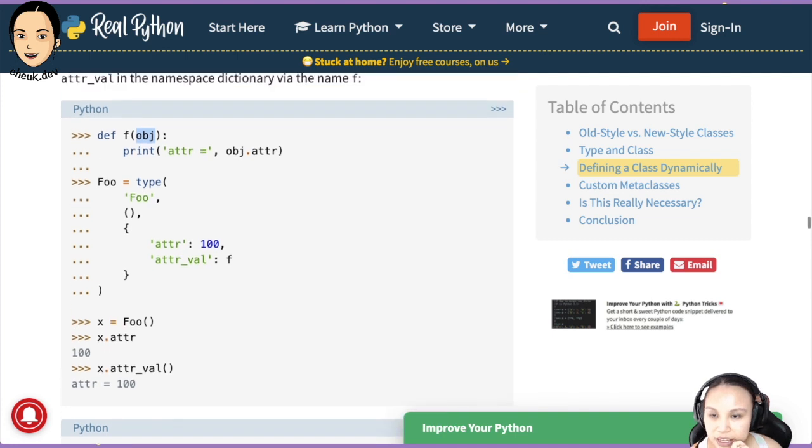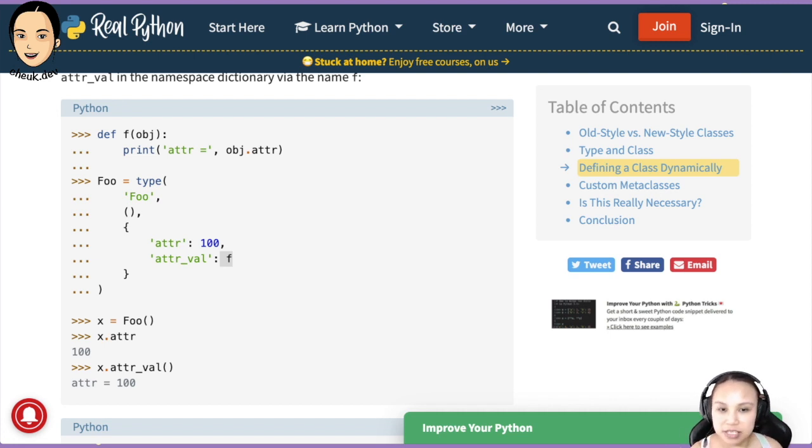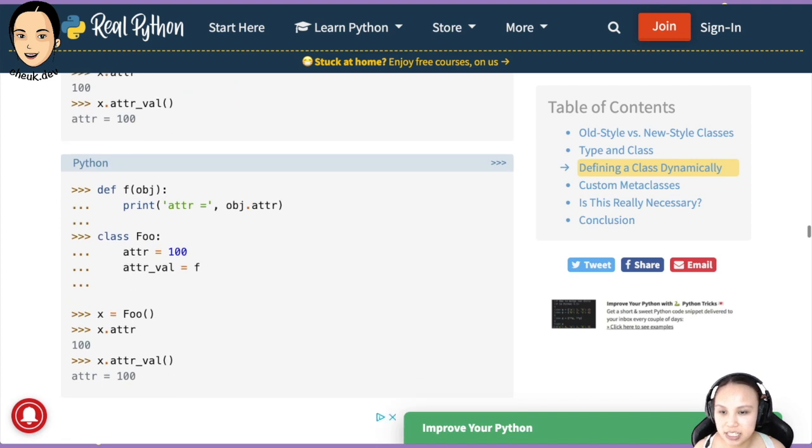Yeah, I think by default the first argument passed to this attribute function is self, the object itself. Whether you call it object or self doesn't matter, the name. The first argument passed into one of these attribute functions is the object itself, so we usually call it self. Okay, got it.